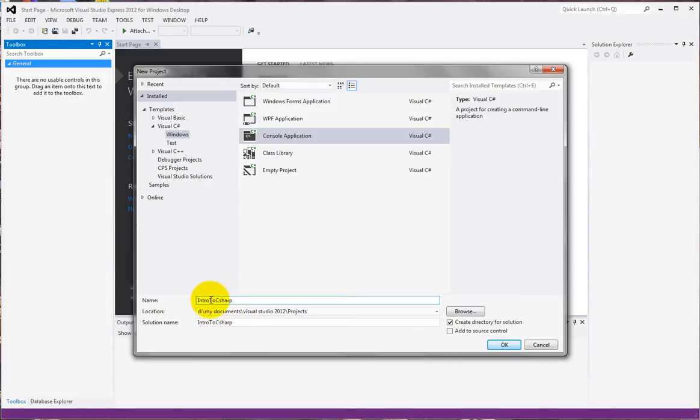That's every new word, I'm using a capital letter to start each new word, so you can see capital I, capital T, and capital C there. Here underneath is where it's going to be saved, in My Documents, Visual Studio 2012, and Projects. You can see it's going to create a directory for the solution, and I'm happy enough with that. I'll click OK.